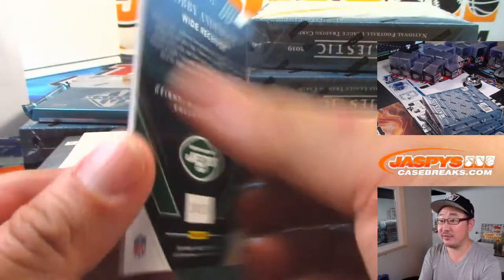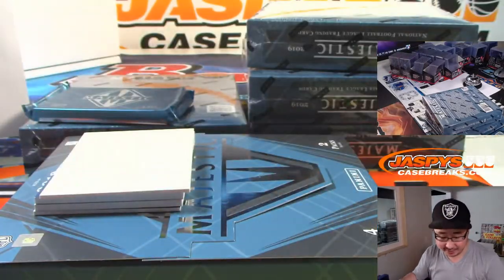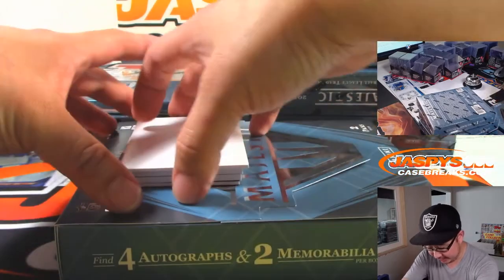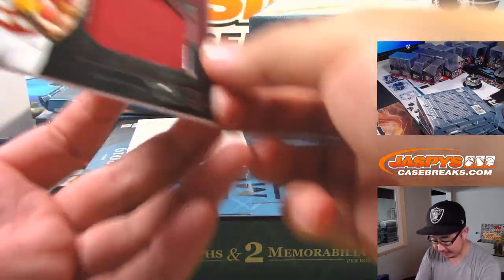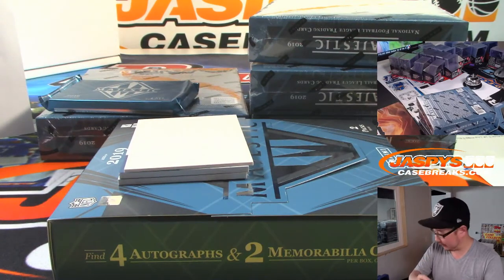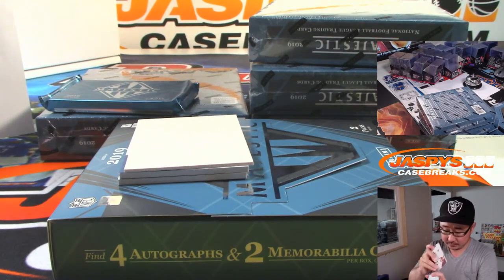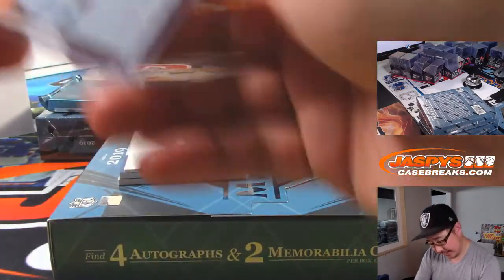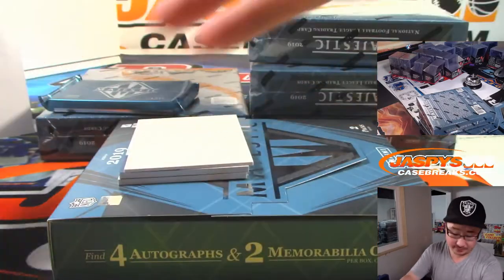So there's Robbie Anderson for the Jets. 10 out of 25 for the Jets. Chris Maxwell with the J-E-T-S, Jets, Jets, Jets. The relic on the bottom is going to be Bryce Love for the Redskins. That's going to go to Patrick K. Patrick, that is number 20 out of 49, by the way.